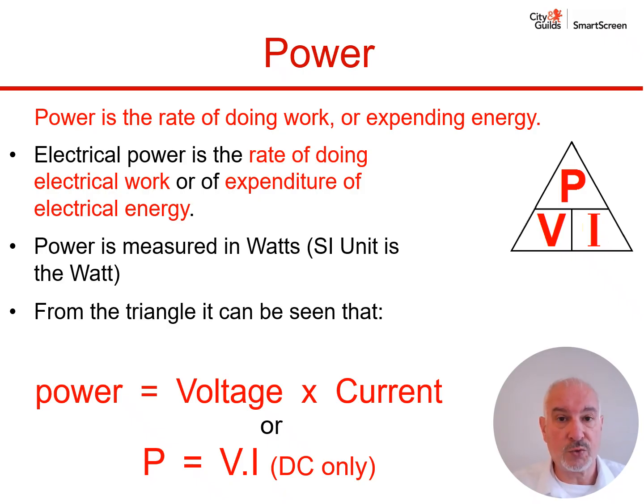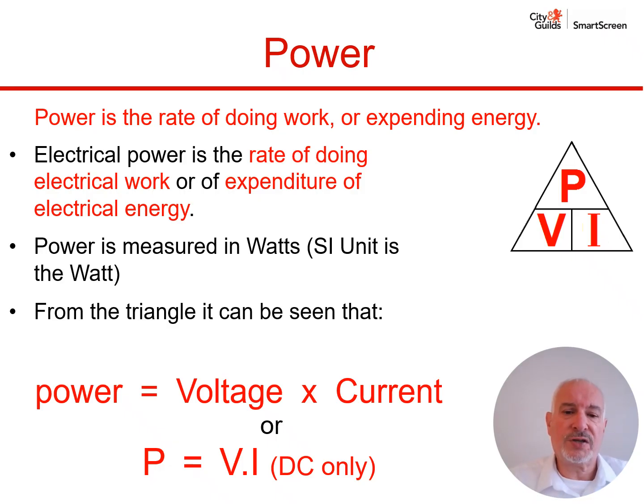So that's the same as the Ohm's law formula in terms of its configuration, its shape. You've got voltage equals current times resistance. So because it's in the same shape, we can produce a triangle in order to help us to carry out the transposition of the formulae. So the P would go at the top of the triangle and then the V and the I underneath, and then we can transpose the formula quite easily. If we want to find P, cover the P, P equals V times I. If we want to find I, cover the I, and I equals P over V. If we want to find V, cover the V, and V equals P over I. So there we are, that's the power formula and using the power triangle.